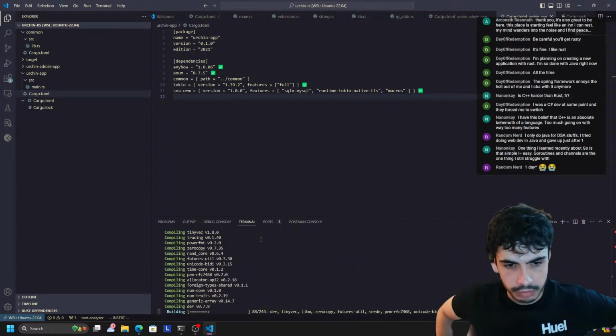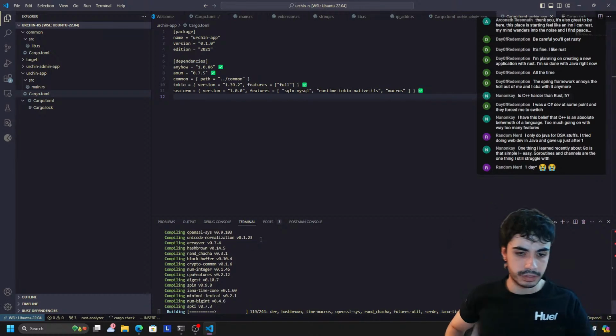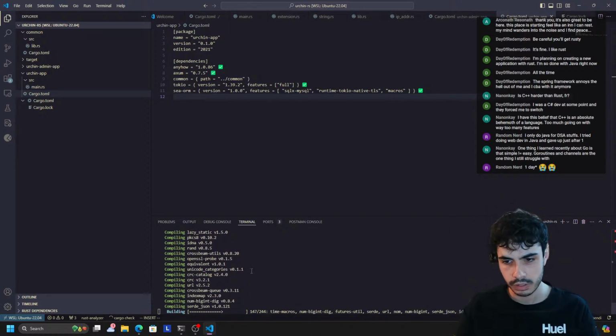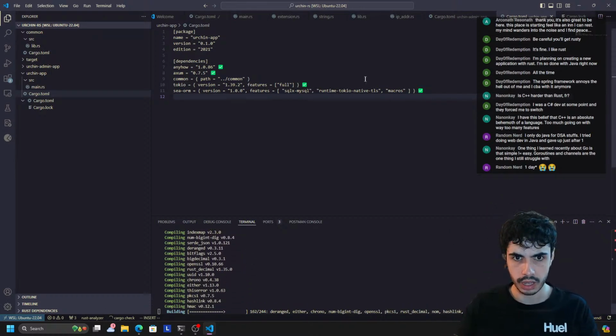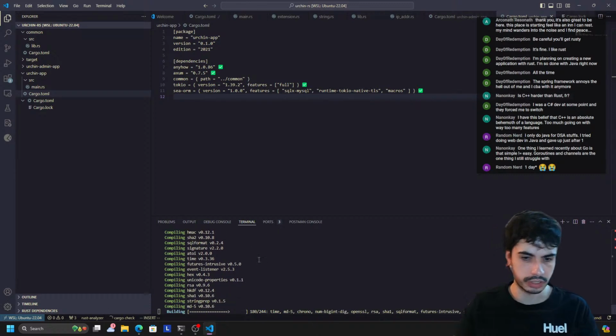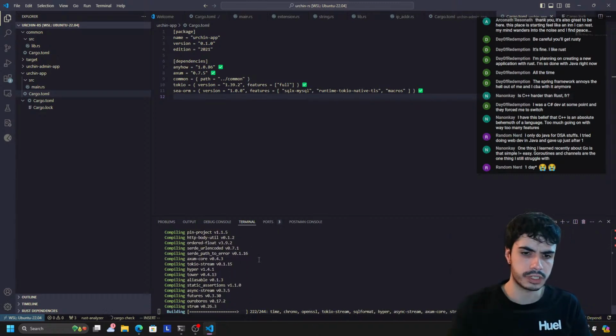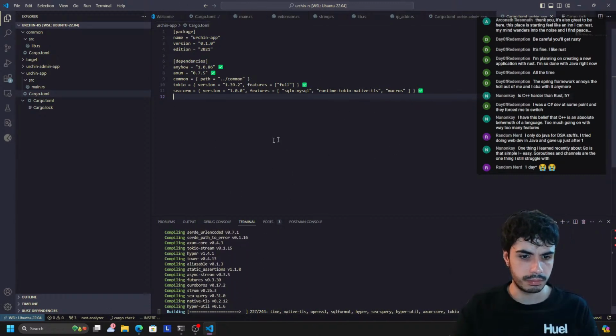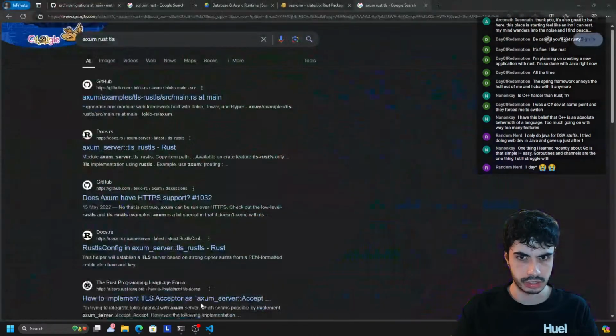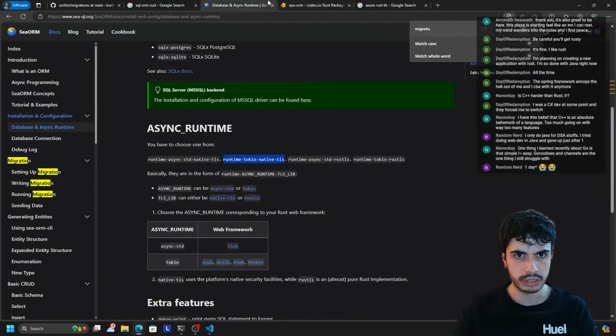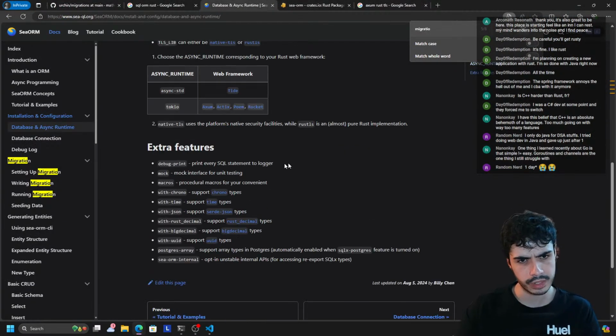All of that just to find the right version. But yeah, now we found the correct version to build, and it's rebuilding a lot of the dependencies, which is expected. That's fine. But basically after this, we should have SeaORM integrated here. So let's look at the next bit of the tutorial, shall we?